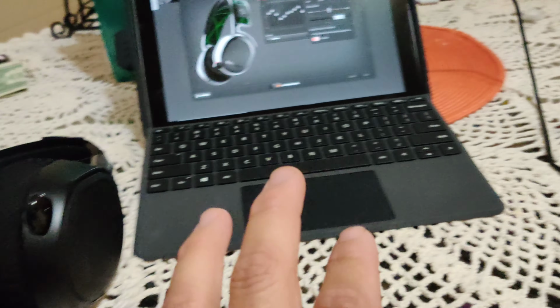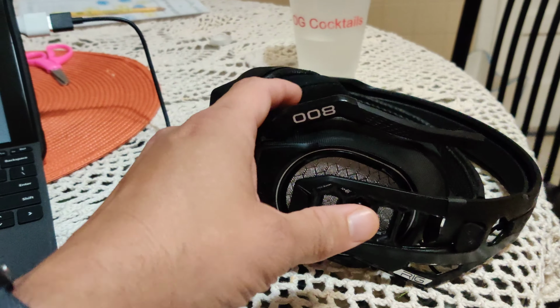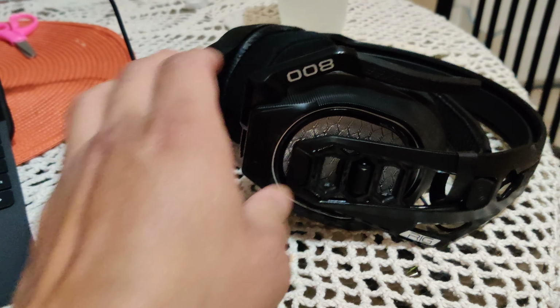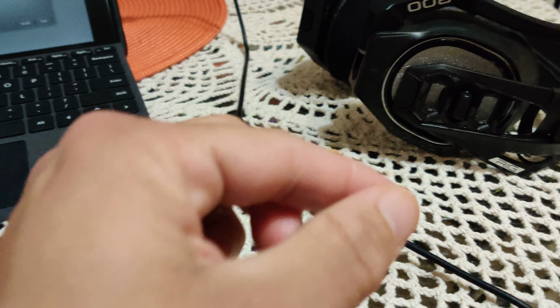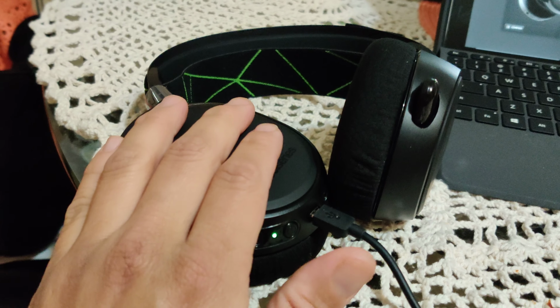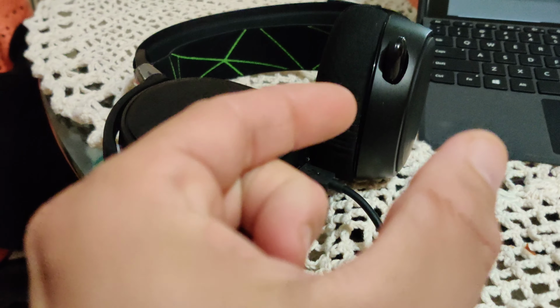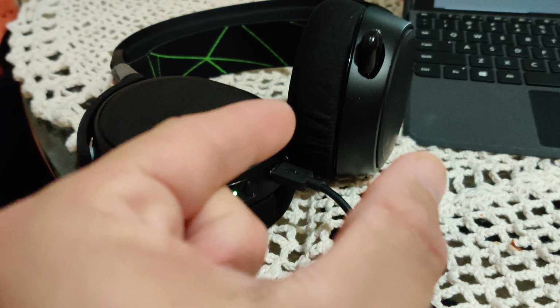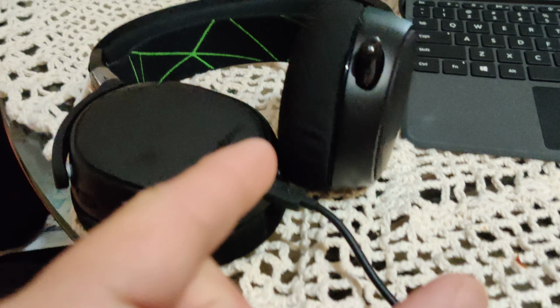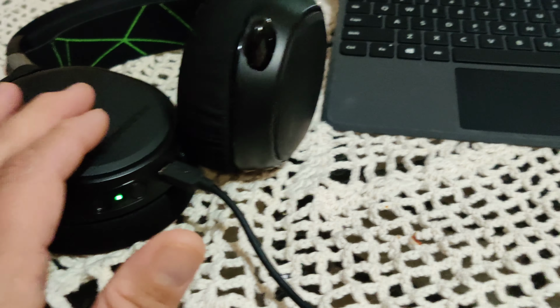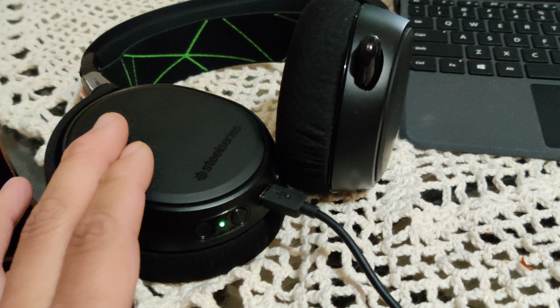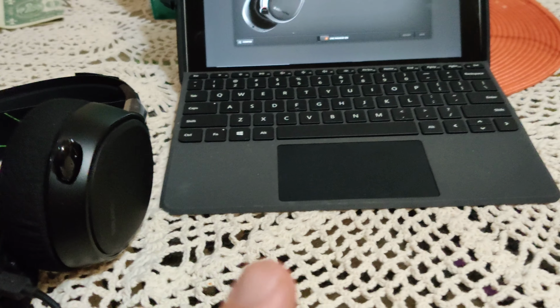Okay, now let me get a little into these two headsets real quick. These you could use for Xbox and PC right off the box with a dongle. It comes with a small dongle. These you can only use with the Xbox. If you want to use it for PC, you could, but you gotta purchase a little separate dongle for the PC. So it does not come with the dongle. These do.